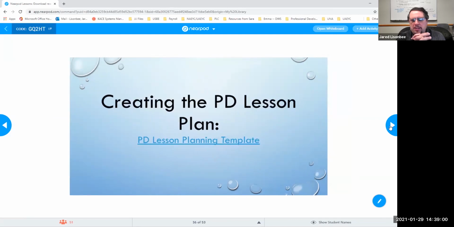So what I'm going to be doing, and this is, for those of you who are getting USB credit, this will be one of the things that will be turned in through the Canvas course to get the credit, along with the reflection after you implement this. But this is the template that you'll be using to work through creating the professional development to deliver to your staff.